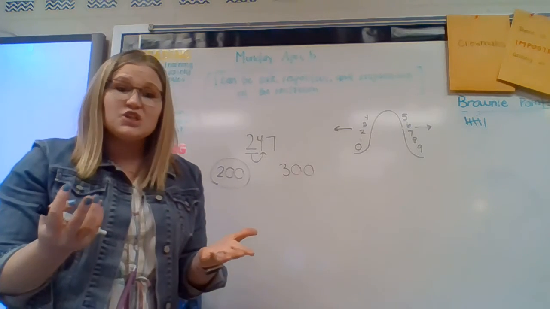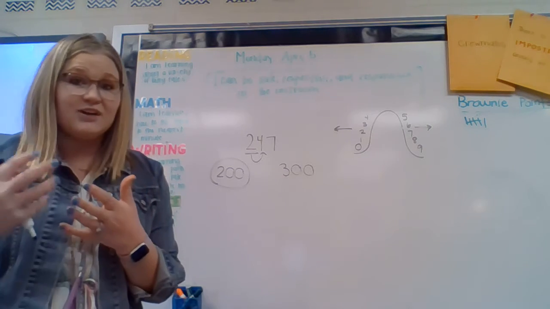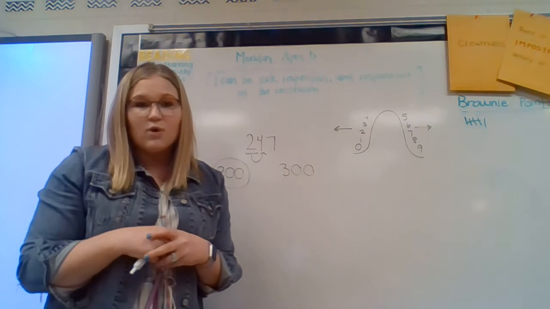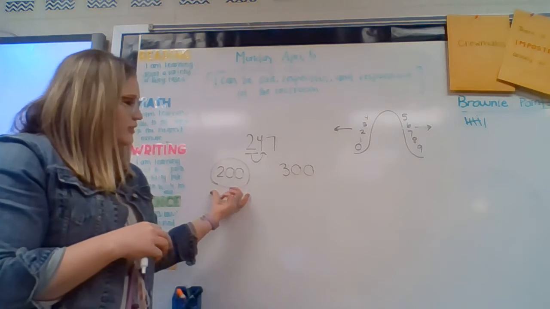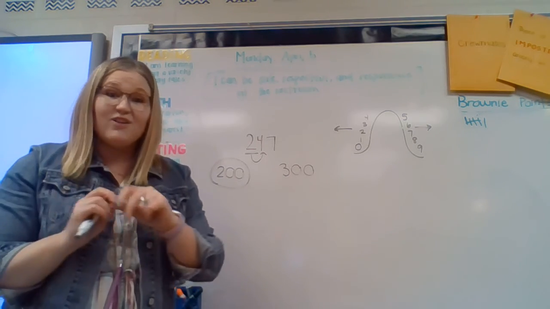So feel free to give your child some numbers and have them round them to the nearest tens, hundreds, whatever place value they are. They can always go more as they are progressing in grade levels. So we really feel like these reference numbers tend to help students see the 100 or the 10 before it or the 10 after it.